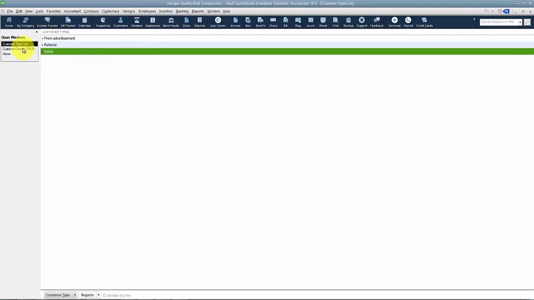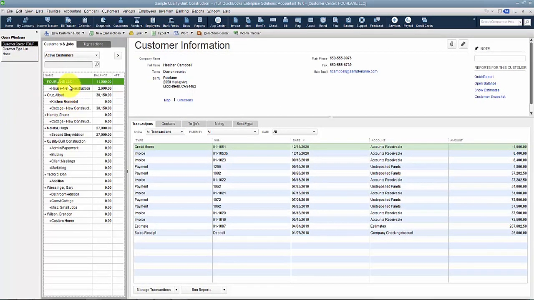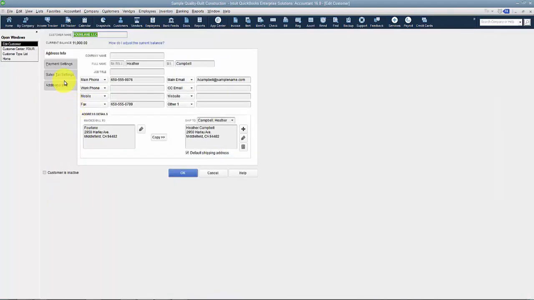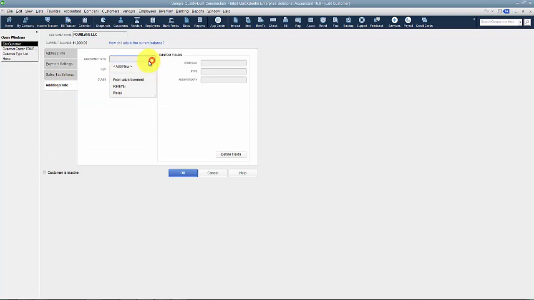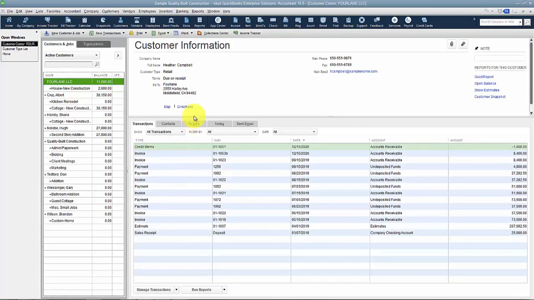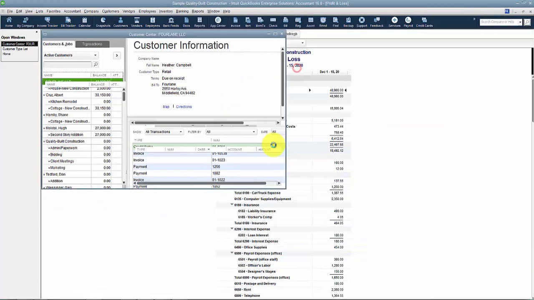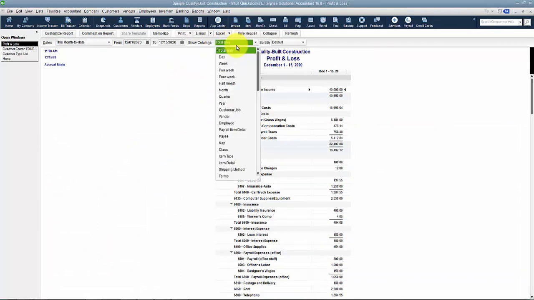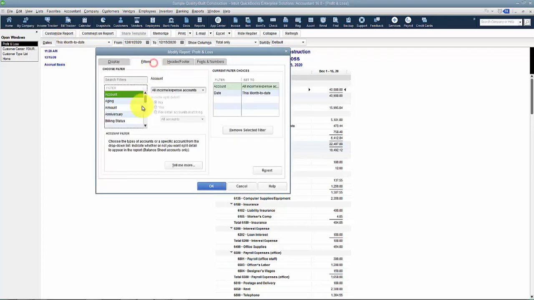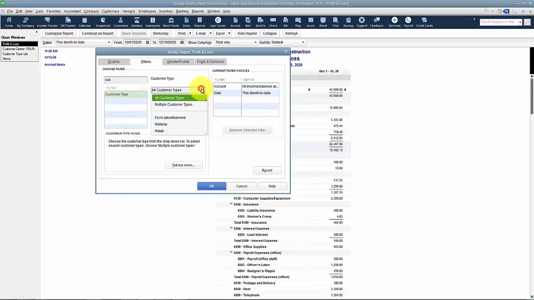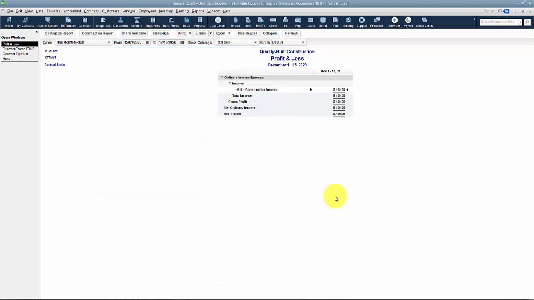Why is this so important? Now that I have retail set up, when I go in to edit my customer, under additional information, I can now choose the type retail. Anything that we're putting into QuickBooks is so that we can pull data out of QuickBooks. So it's a field that we can filter reports on and build reports on. I can come in and do my profit and loss, as an example. I don't have the show columns by option in here, customer type isn't here, but I'll show you where you can run a different report to show P&L by customer type. But I can come into a P&L and filter by customer type and say only retail. So I can filter by that.